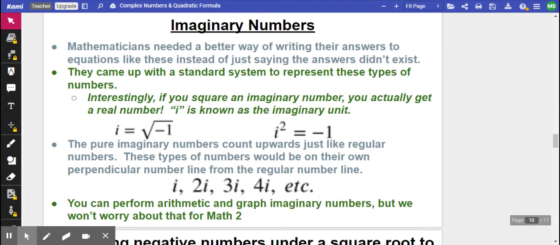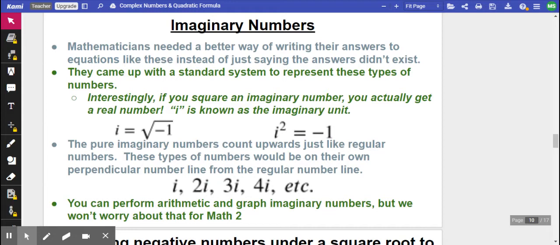So whenever you see square root of -1, we're going to replace that with an i. And then i squared would be equal to -1, which is an interesting result in that you're taking a quote-unquote imaginary number and squaring it. If you square a square root, that cancels them both out, leaving you with just a -1, which is an integer and for sure a real number. And these imaginary numbers you can count like any other. You could say that you have i or 2i or 3i or 4i going up forever.